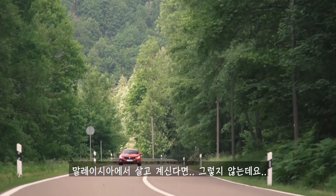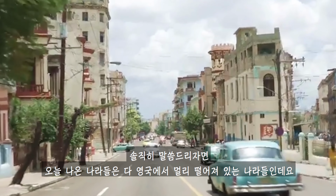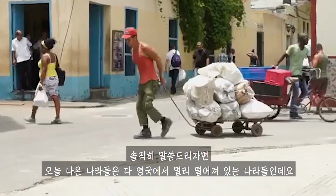Though not if you're living in Malaysia, where you'll have to pay a 105% import duty on any foreign car. This means you need a whopping £61,000 if you want to buy a Civic Type R over there. In the UK, that much cash will buy you a brand new Civic Type R and used versions of each of its predecessors.